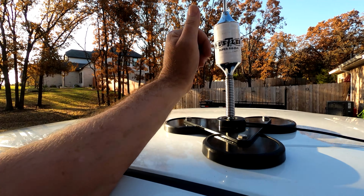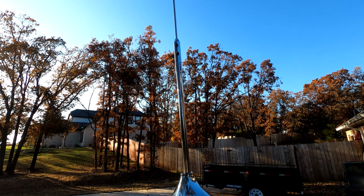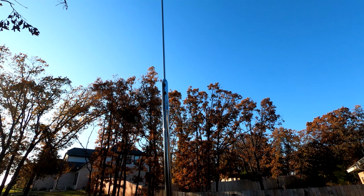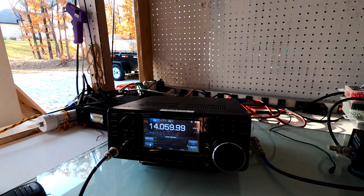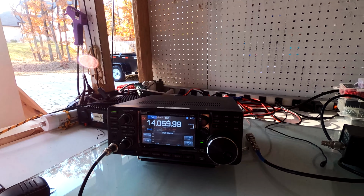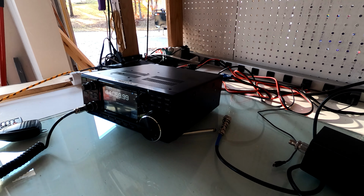Okay, so I put the antenna analyzer up to this, and it's very much painful, but you have to undo these and go up and down, up and down. The best I could do with the antenna analyzer is 2.0 SWR, okay? But even with that, I came in here and decided just to hook it up to this radio, and it's showing a zero SWR. And I'll just show you. If I key down on FM, the SWR is right there. I'm on really low power. SWR is really good on this radio. Of course, it's got a little tuner, but anyway, I'm gonna call CQ and then I'm gonna go check out the reverse beacon network. Let's do that right now before we take this on the road.